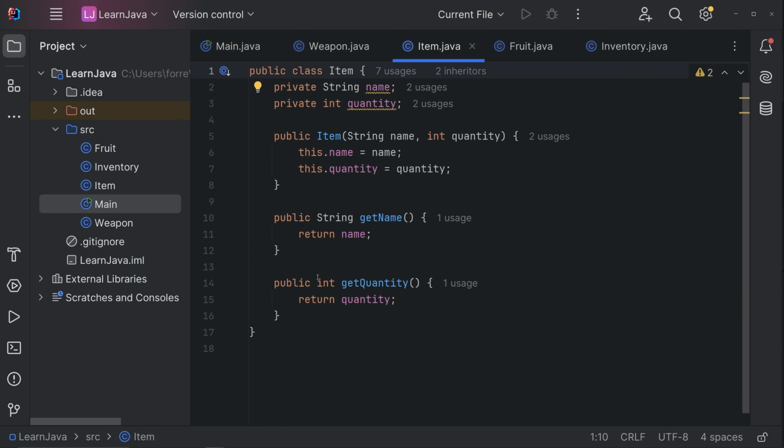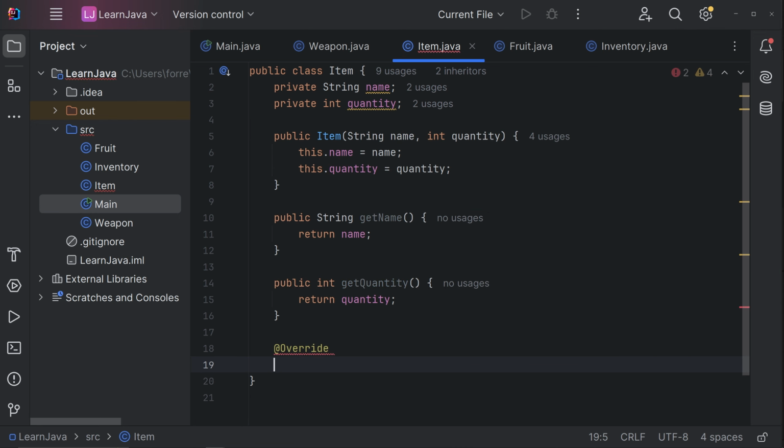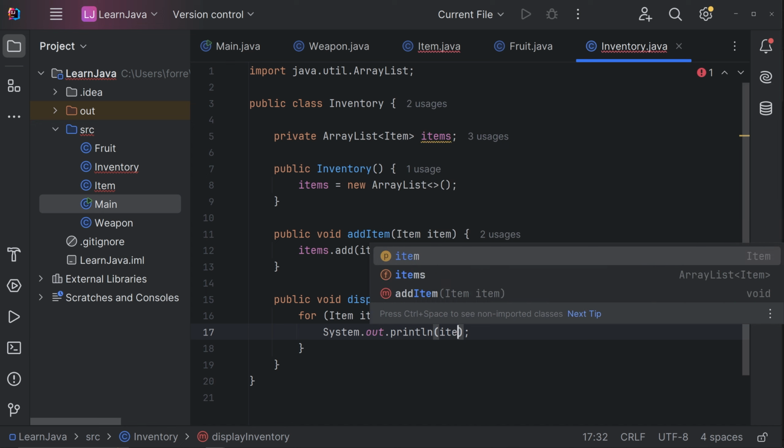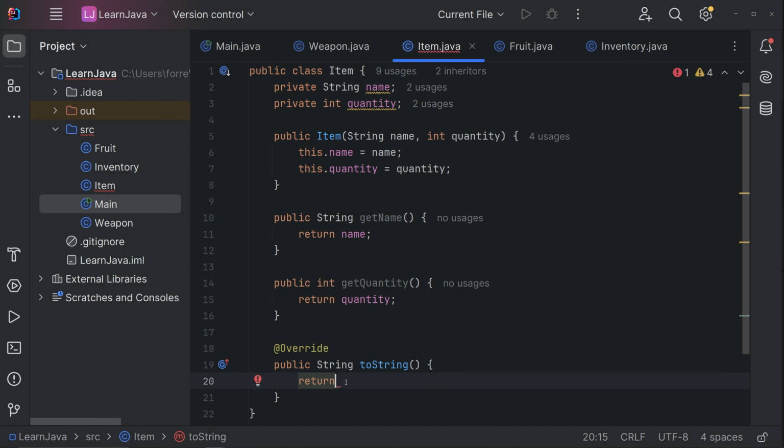So what we would have to do is come in here. We're going to tag this with @Override, public String toString, and then we're going to return what we want, which is effectively almost what this used to be. Not quite, but what it used to be. I'm also just going to change this to item toString for the record, because that's what we want. Whereas in here we don't need all of this. We just have name and quantity, since we have name and quantity in here already. They're not the methods, just the attributes, and there we go.